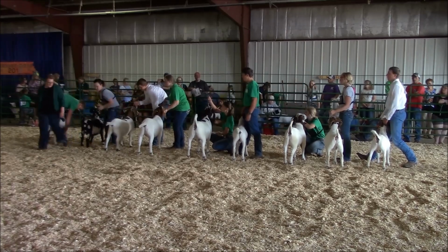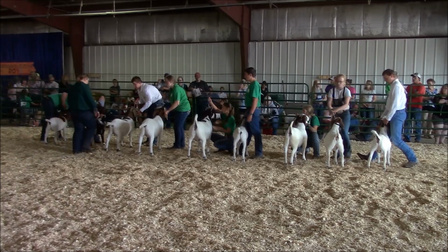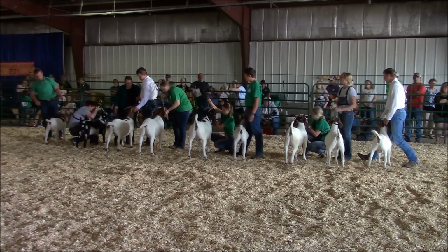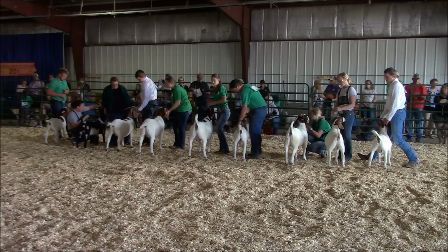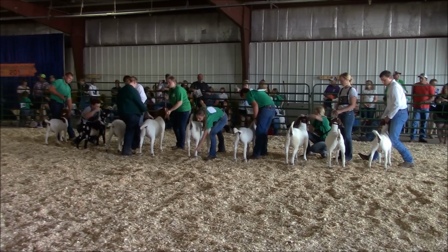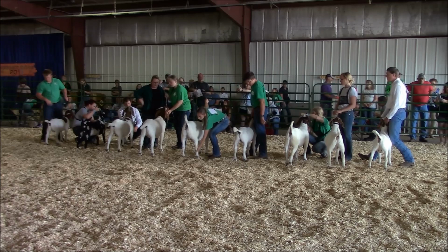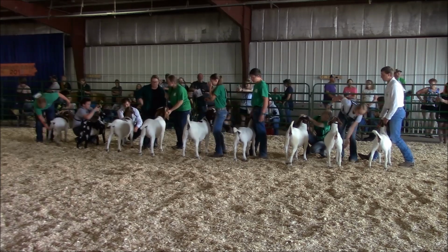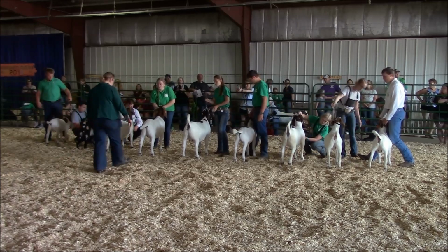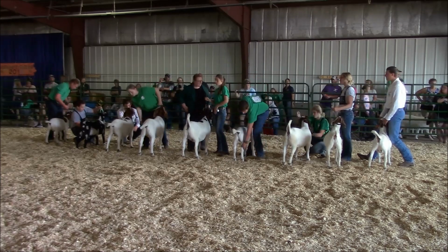Once you've maneuvered yourself into line, you want to make sure that your goat's feet are set squarely but comfortably beneath them. You do this by reaching over top of the goat, not underneath of the goat, to set the legs. Once the legs are set, you're going to want to make sure that the head is held high for impressive appearance to the judge. Do this by placing the choke chain right behind the jawbone of the goat, right into the throat. If it is held in this position, goats will not choke or cough, and so they will hold their head up high and be alert throughout the show.